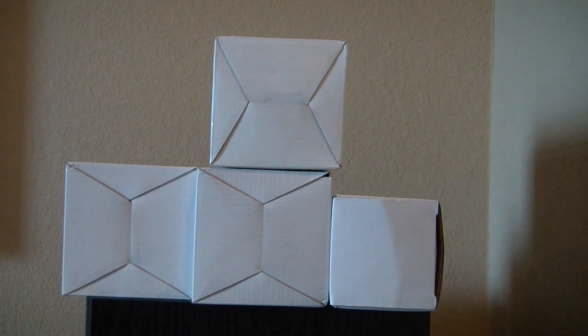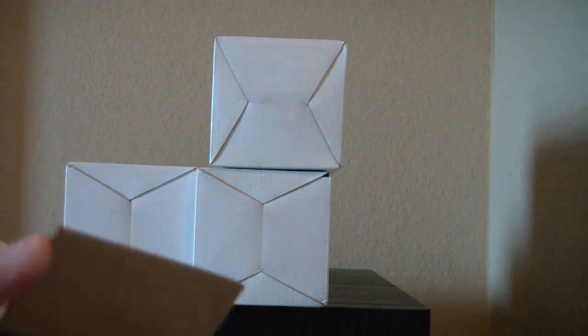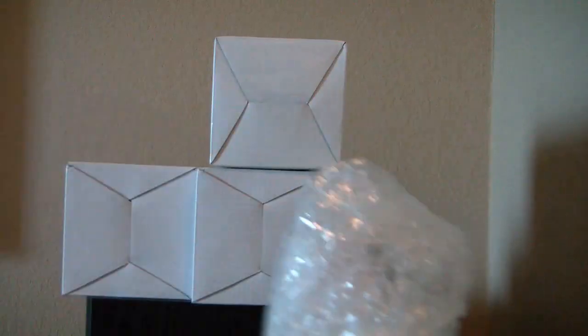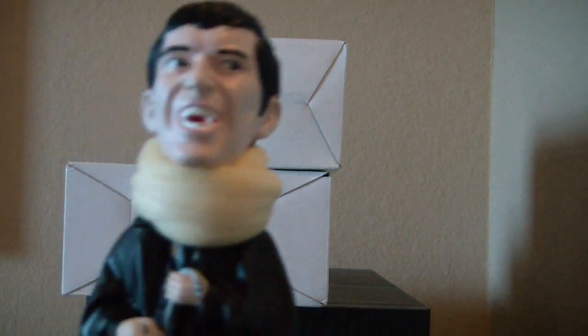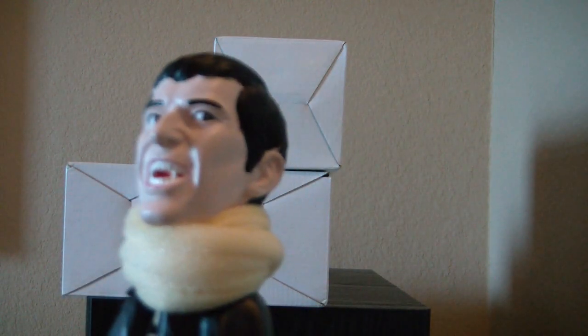So, I also want to show you how Barnabas is packed. I'm not sure why he was packed differently, but he is. Also, these were $10 each at the MPI Home Video site. So you can see he isn't in nice styrofoam like this. He's in bubble wrap. I don't know if this is like the last one they had and I got it or something. I really don't know. But he too has the nice neck protector. Looks like he's been in an accident or something there. So let me open them all up and we'll look at them one by one.